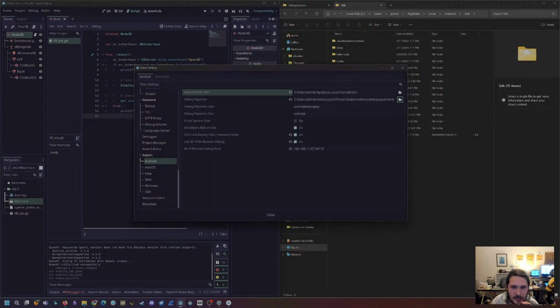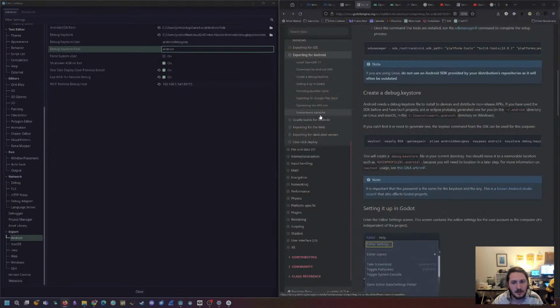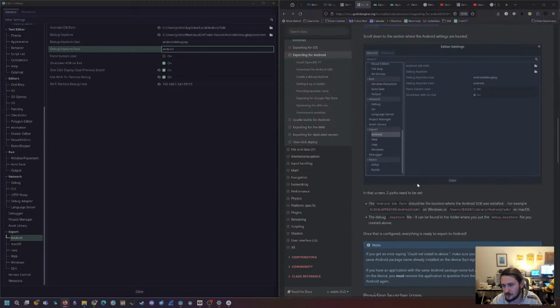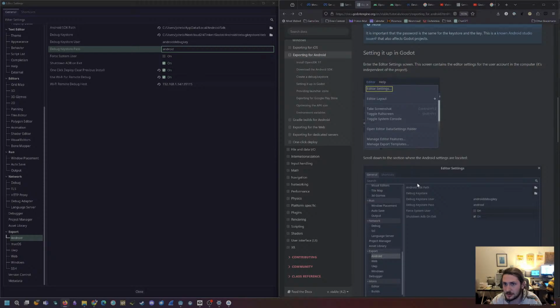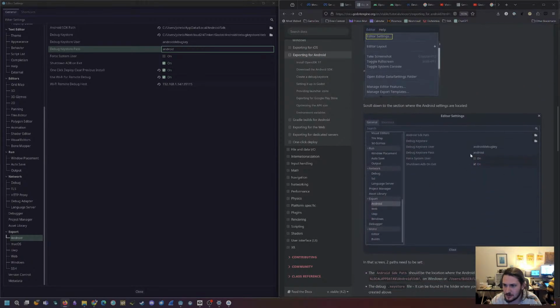Once you have done that, the final step is you need to write in this specific user phrase, Android debug key, and then this specific key store pass, Android. I don't know why you need to do that, but you do. That's just the way it goes. If you're more advanced, you might be able to work around it. But if you are a beginner, just put in those exact words. So make sure your settings here look vaguely like this.